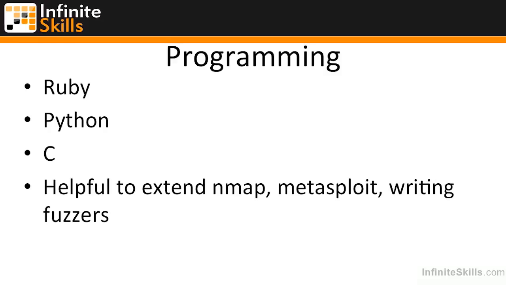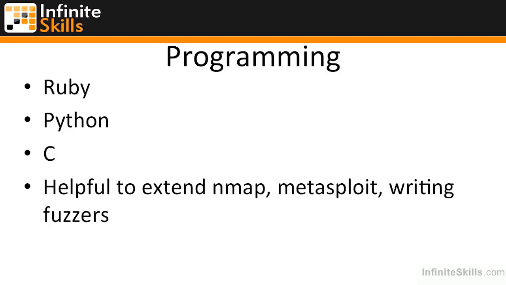A little bit of programming never hurts. Some good languages to know are Ruby, Python, C, and these are really helpful to be able to extend Nmap, Metasploit, and being able to write fuzzers. Knowing C, as an example, is a pretty good starting point because the structure and syntax of a lot of these other programming languages follows C.